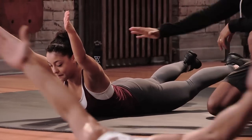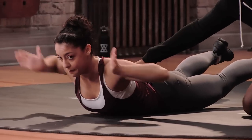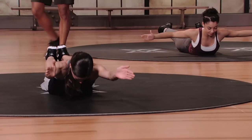That's it, and then Raylan, very similar. She's going through the movements, but then she's pausing at the bottom. So we get that little relaxation of your lumbar spine. That's it. Very good. All three, very important. Don't look up with your head. You wanna keep your head nice and neutral.